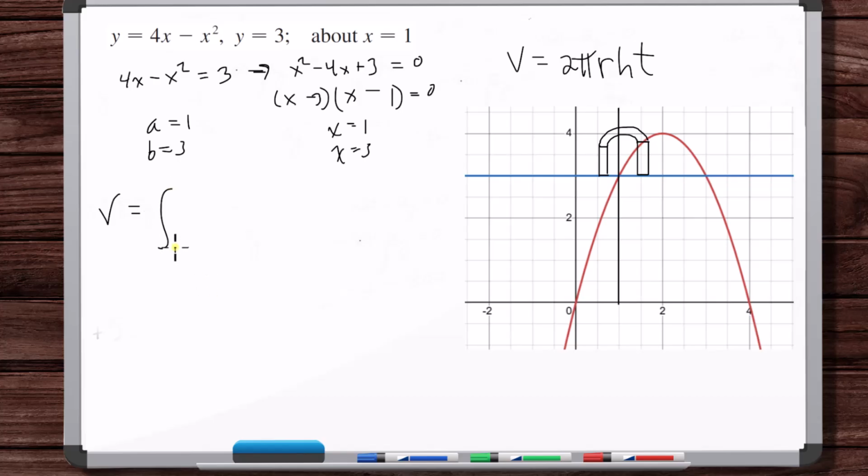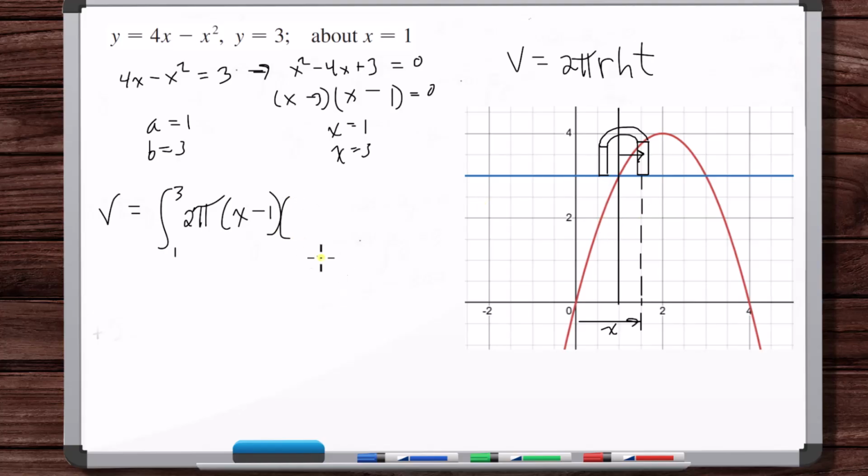So from 1 to 3, we've got 2 pi. Now what is the r for each element, right? So this is the r. What is that distance in relation to the coordinate system? If we're here, at this point, for this element, we're at x. This is x. Then this distance here would be x minus whatever this is. That's x minus 1. So r is x minus 1.